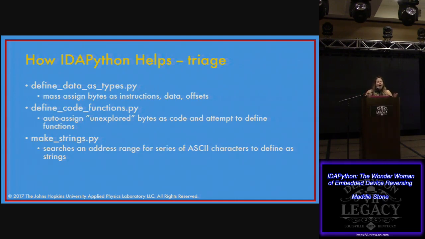You will not use all of these every time you open a firmware image. You still have to use your knowledge of what you're looking at in the architecture. It's not a fully automated framework. For example, define data as types would not work on any of the Renesas SuperH architectures, because in that one all of their data is just under each function. So you're not going to have that giant block where you say, this is data and this is code. You still need to have that little bit of awareness.